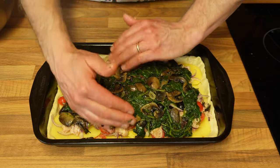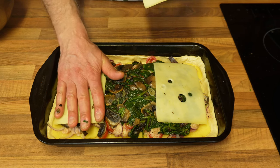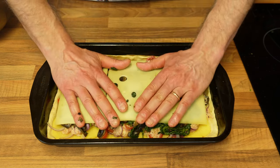Build a nice little mountain — a bit like Mount Etna maybe. My last layer is going to be cheese: I'm using some emmental, which is pre-sliced, and I've got three slices which is just perfect. I'm putting the cheese on top so that as it melts it will seep through and catch all of the ingredients. Delicious.